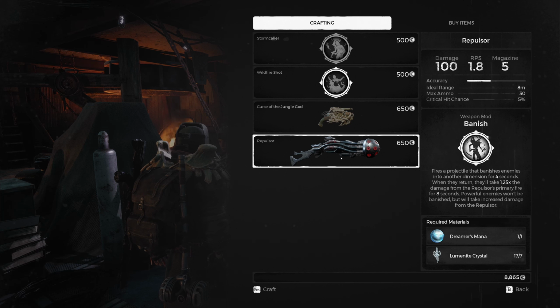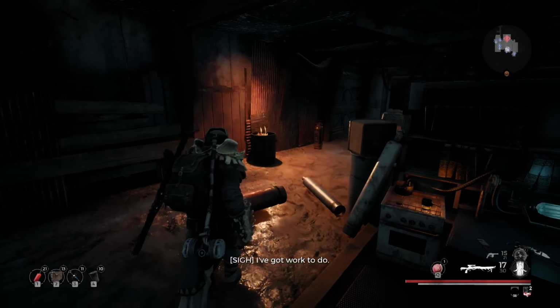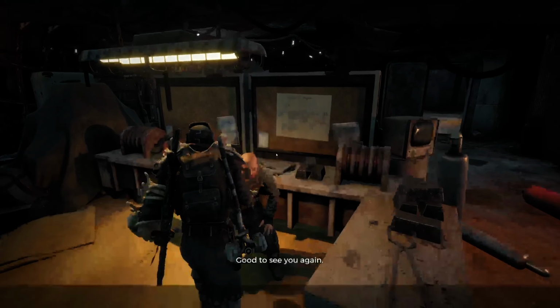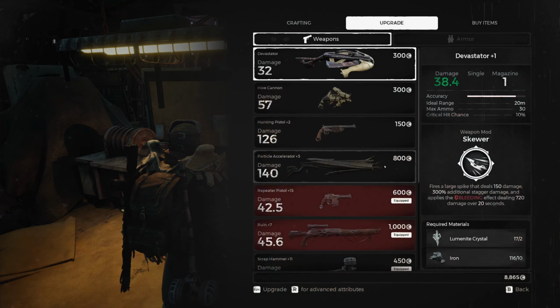This is some sort of, I don't even know, rifle, I guess? The weapon mod is Banish, fires a projectile that banishes enemies into another dimension for 4 seconds. When they return, they'll take 1.25 times the damage from the repulsor's primary fire for 8 seconds. Powerful enemies won't be banished, but will take increased damage from the repulsor. That sounds lame. I won't lie, that sounds really, really lame. I don't think I have anything that I feel I need to do in this game, so I believe this is where we wrap up.